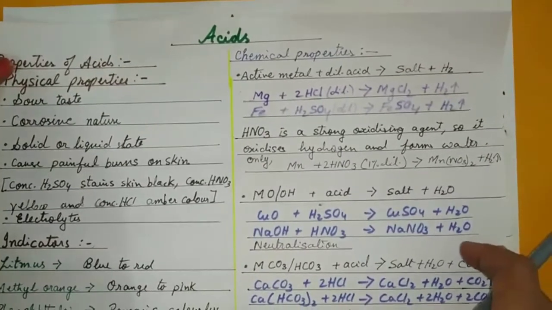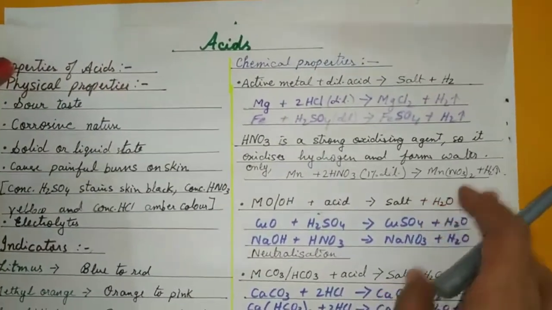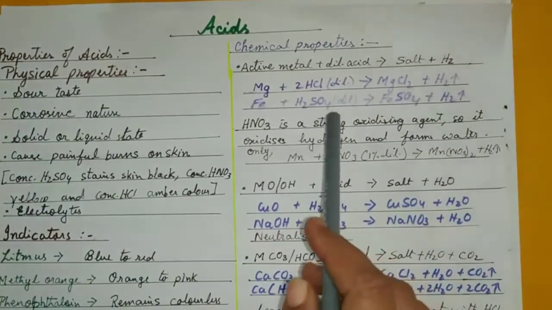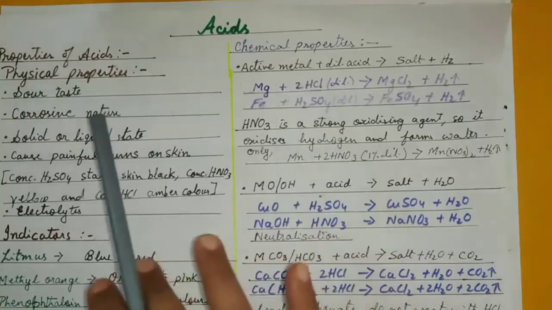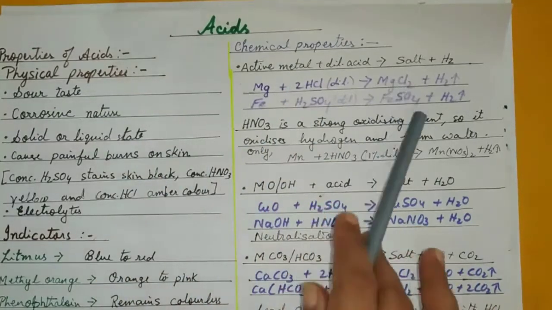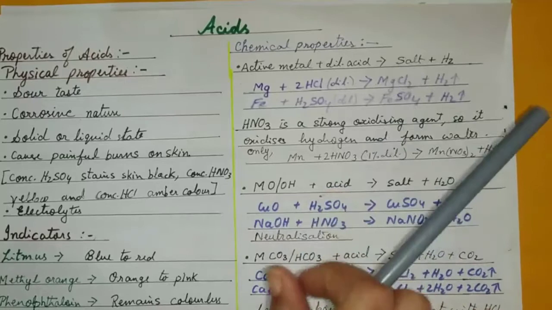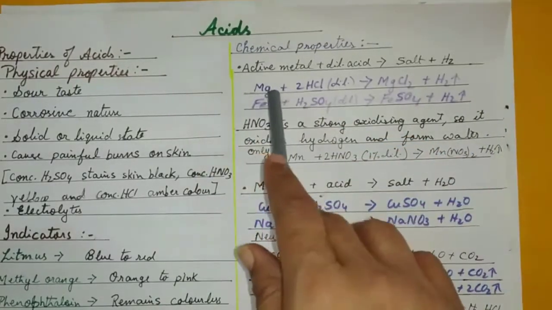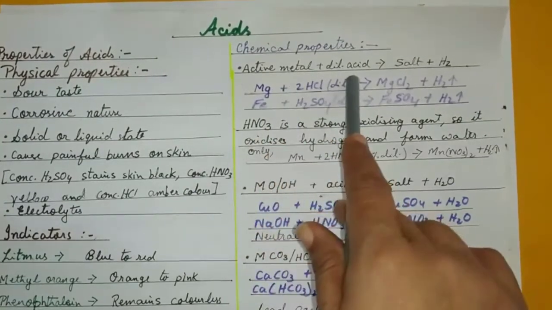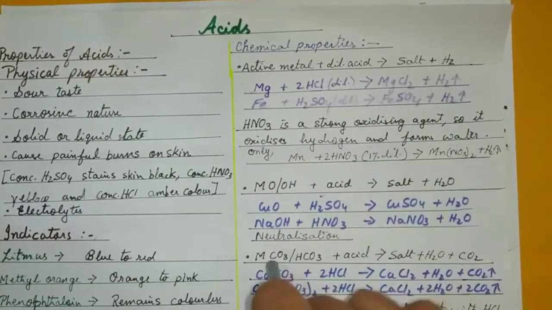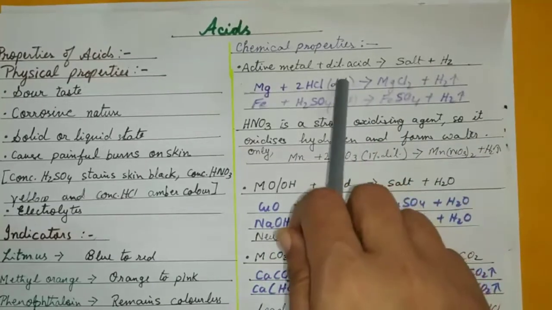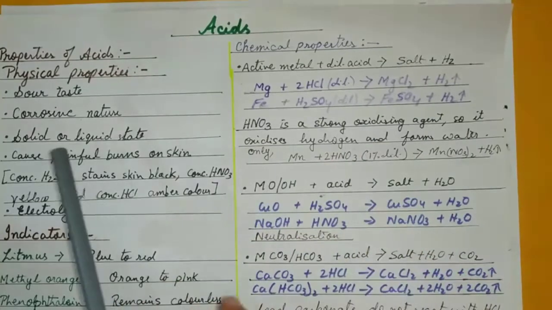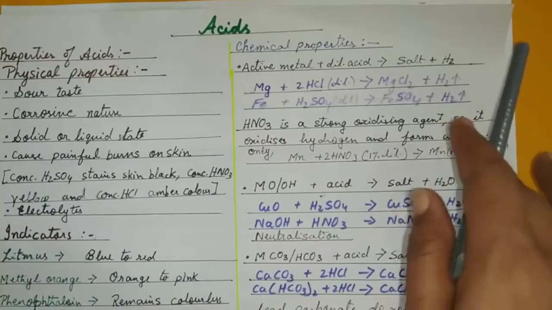Please don't forget to solve the exercise as well, because there are many questions which we normally take. Coming to the chemical properties, the basics about all chemical properties give you a strong chemical base also if you are studying chemistry. So we all know that active metal with dilute acid will result in giving you salt and hydrogen. Now in this particular property, please do not go for sodium, potassium, because they are going to be very vigorous in the laboratory.